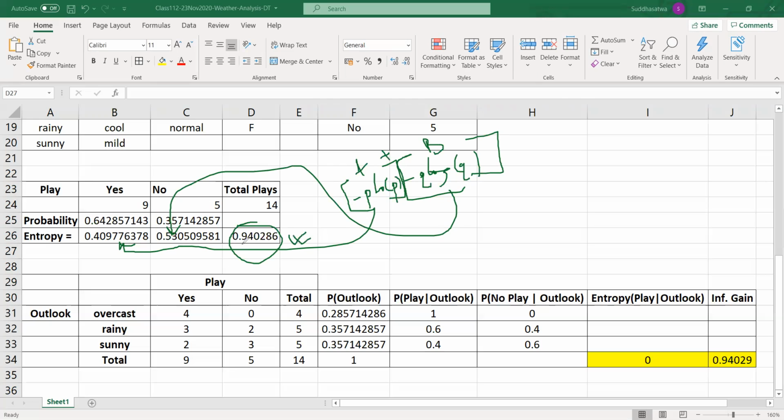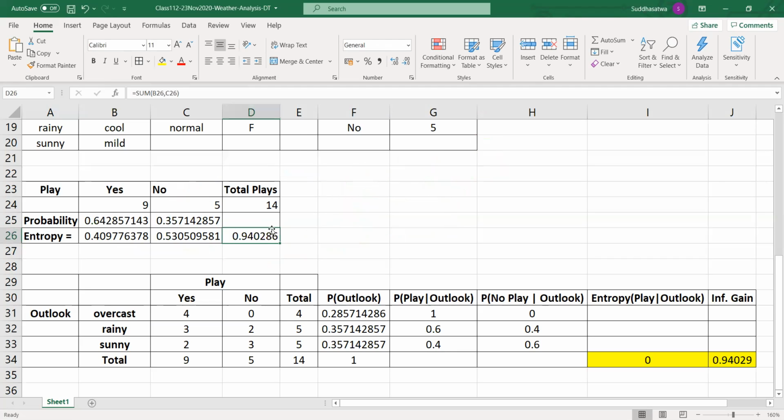So clearly my data has a good amount of impurity. I can't say that yet. It is just my guess. This is my experience I'm sharing, but we'll come to know later on. Now I have to use this data to find the information gain. The information gain is equal to the entropy of the total data set. This is the entropy of the total data set.